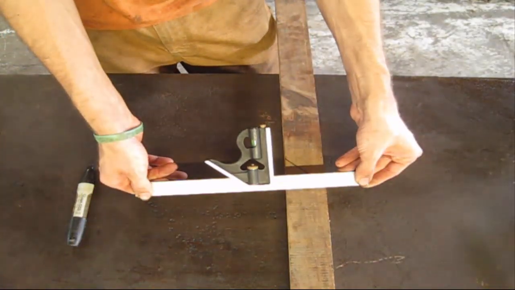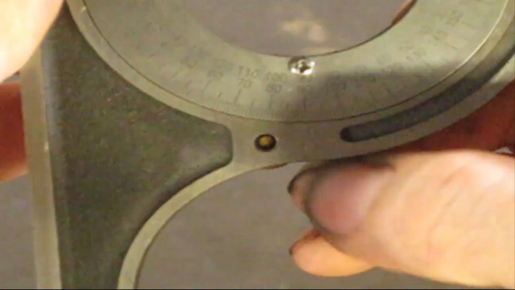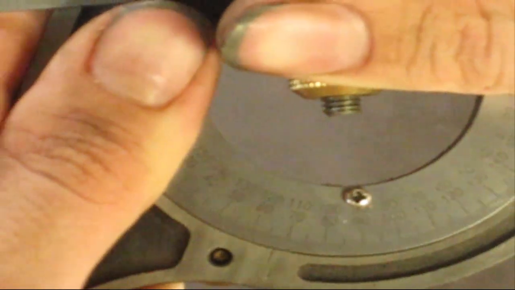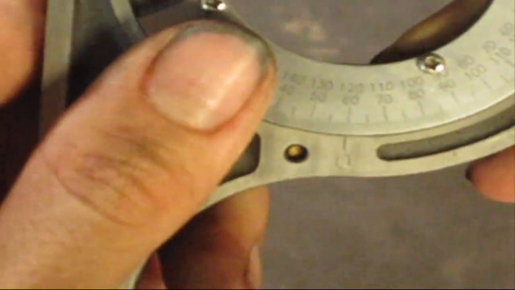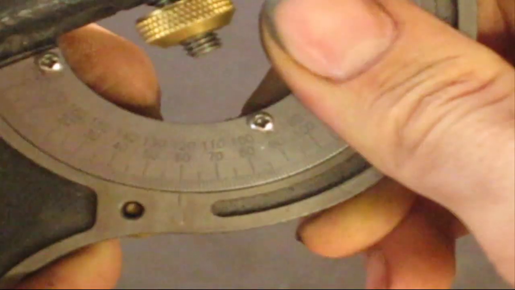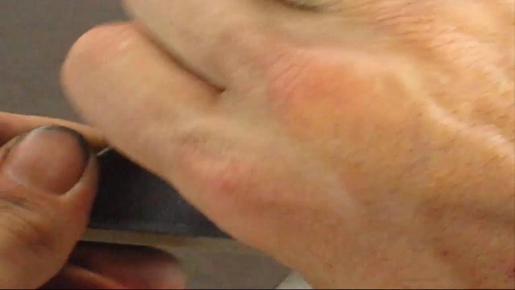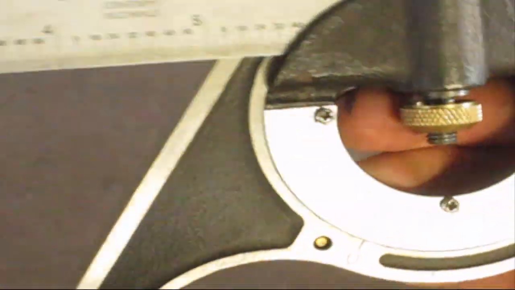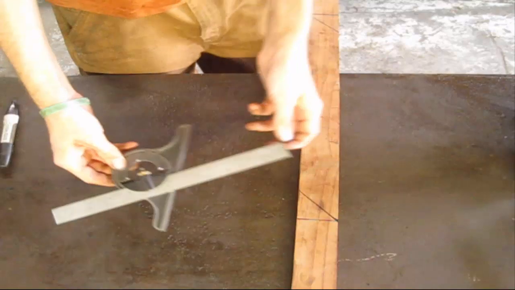The protractor head - if you can see, there's a zero mark right here, and you can see and find resolution how many degrees that you are off on. So we'll set this one to 60. As you can tell, we've got the zero lined up with the 60. There we go, there's 60. After you set it, they've got two little knobs on the back here. You'll tighten them up and it'll stay. You can rock it back and forth and it'll stay there.